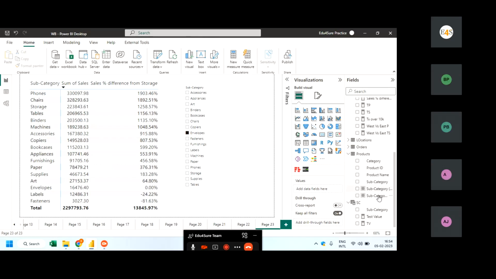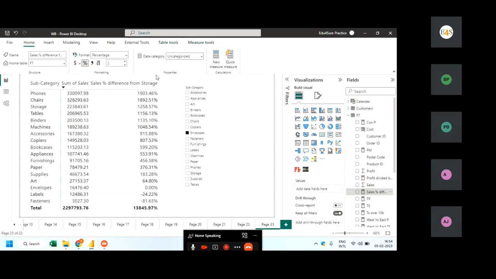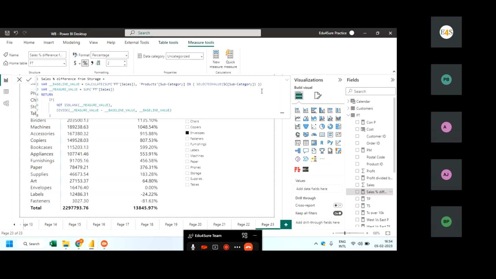Please do this. You need to make a small change in that formula and then you will see how it has become dynamic.